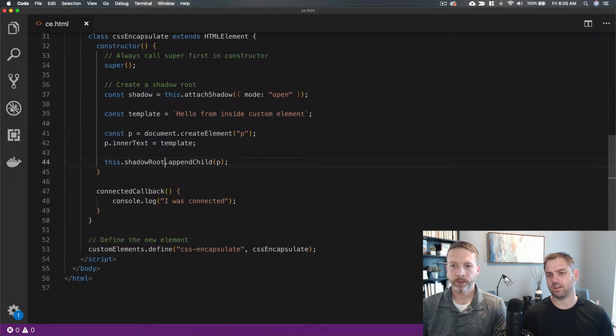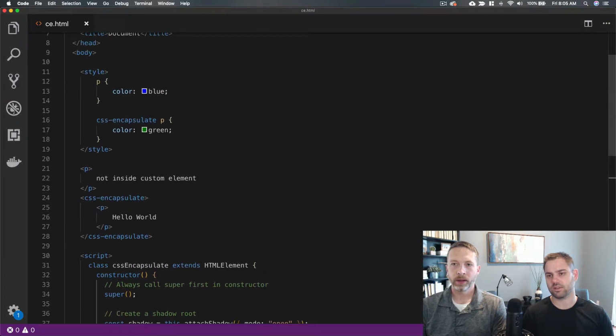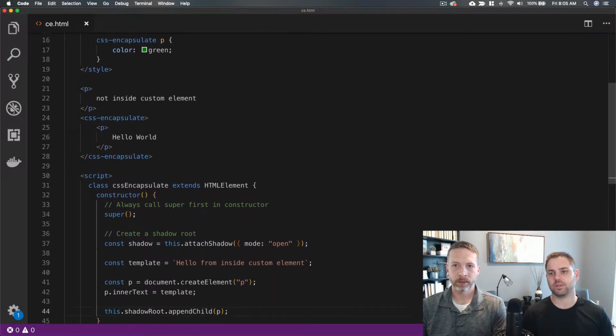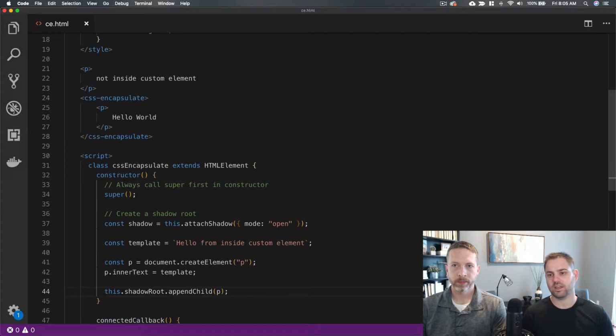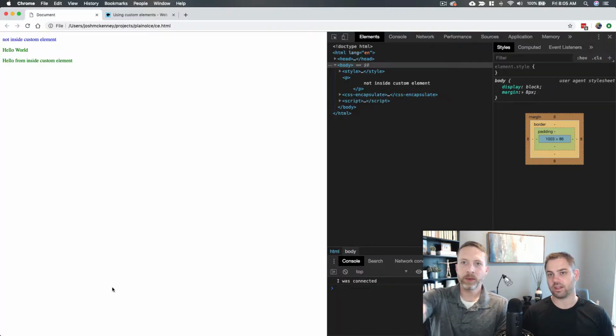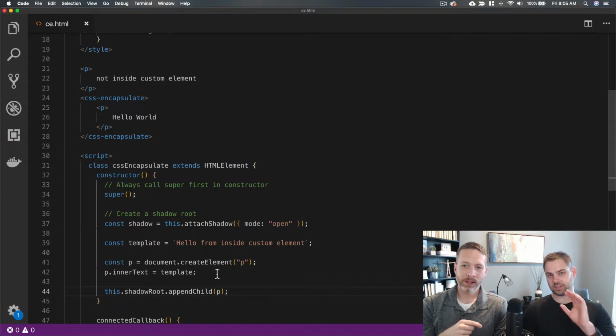One. And so it should print that twice then, right? Because on 25 we're putting one paragraph tag in, and then on 44 we were putting another paragraph tag in. So there should be two paragraph tags. And we did see that. Yes. However, I just wanted to catch our studio audience up on that.